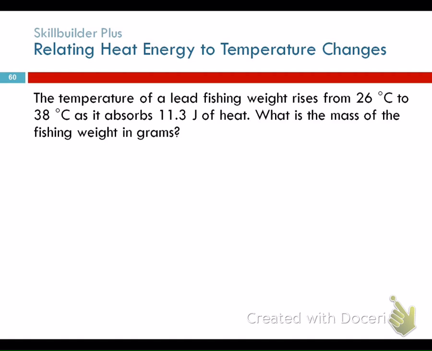So that sounds like a specific heat problem. I write out my equation. Anytime you hear joules and masses or changes in temperature, it's this equation. So Q is equal to MC delta T. And this is the Q for the lead, which is Pb, the mass of the lead, the specific heat of the lead, and the change of temperature of the lead. Now, before I get into all that, what am I solving for? What is the mass, right? So this is what I want to find.